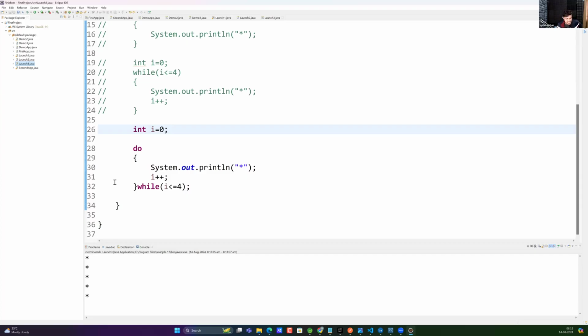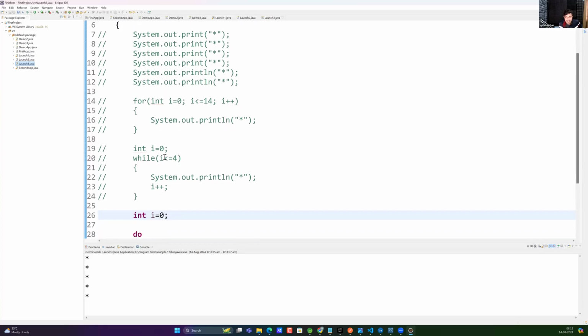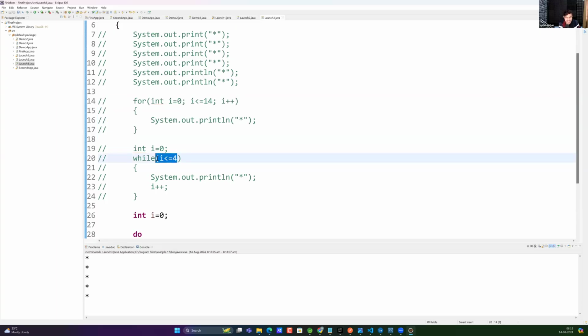All of you present in the class. For and while loop are the same. They will repeat the activity. However, in the for loop, initialization and update are compulsory. You have to write them. You can decide when to start, till where to go, how it will grow. But in the while loop, you can just put only the condition and make it work.